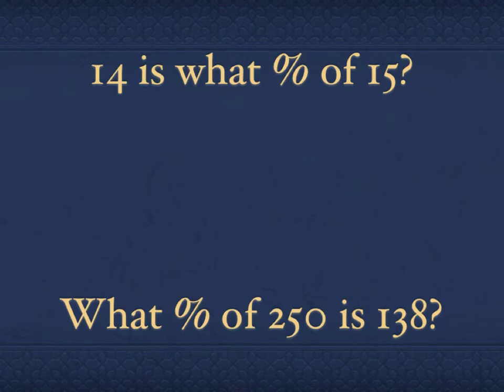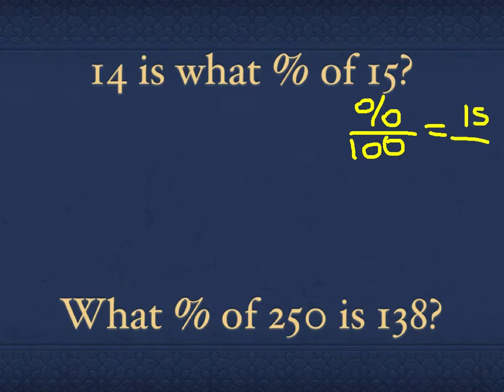14 is what percent of 15? Let's write our proportion again. Percent over 100 equals is over of. Okay, now we just want to fill in what we're trying to find out and what we know. Percent over 100. Do I know the percent? No, it's asking what percent. So I'm going to make that x.